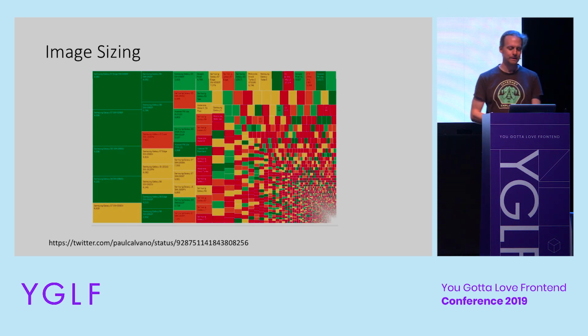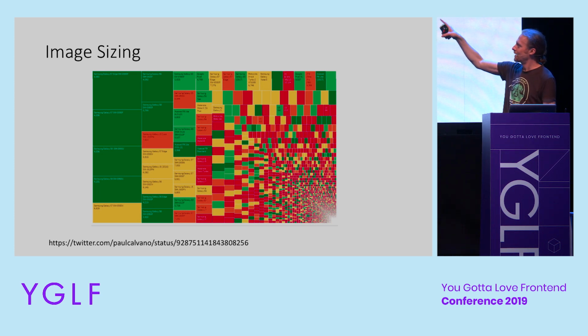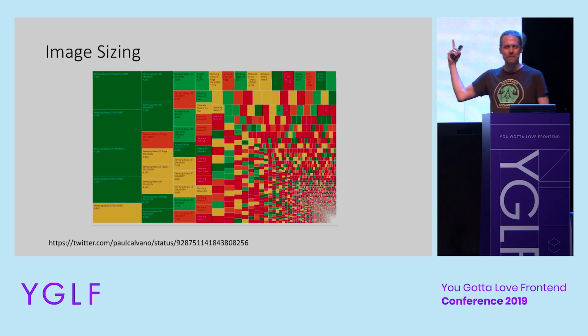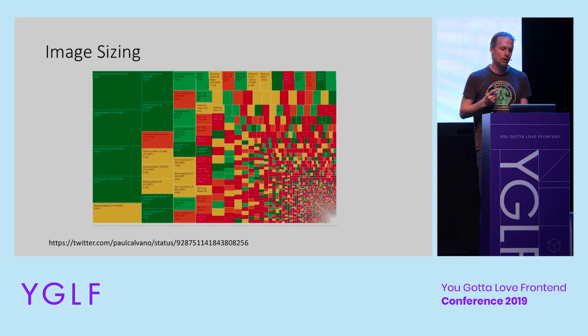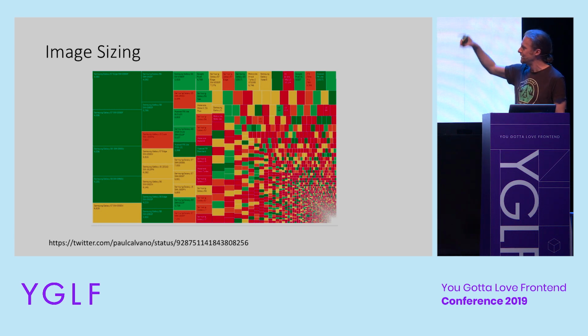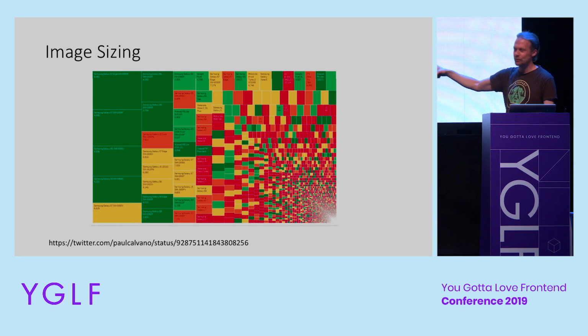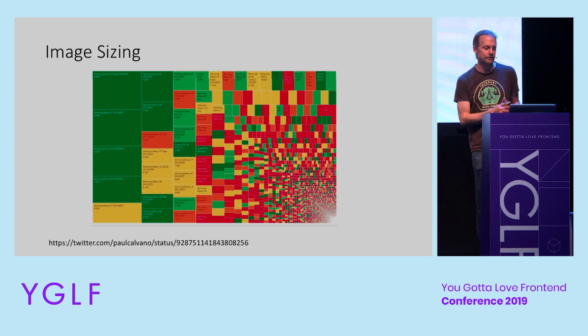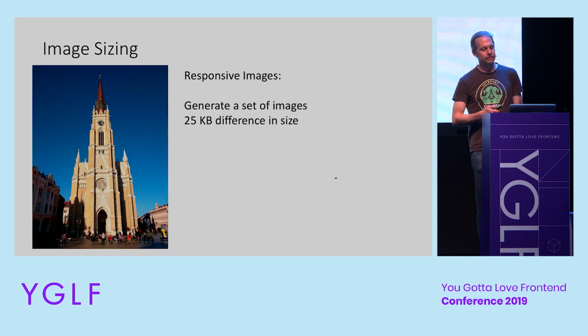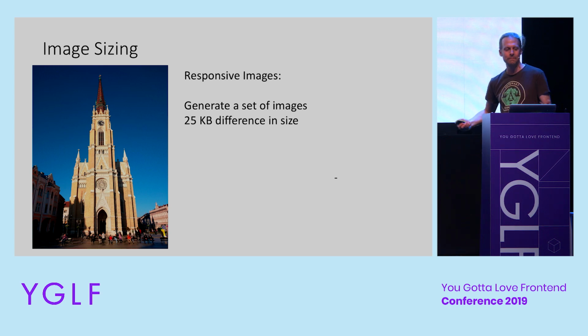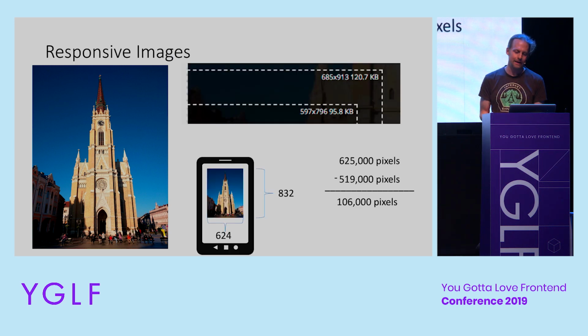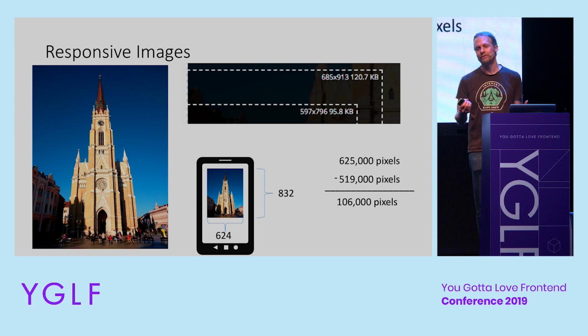Of course, this is difficult because there are a lot of different devices out there, all with different size screens. This is one day at Akamai. The size of the box is how many devices. The color of the box is how fast the CPU is. So green is fast, those are all Samsung Galaxy devices, but there are a lot of devices out there towards the event horizon in the corner that are really, really slow. So we should generate a bunch of different size images. In this example, I generated them 25 kilobytes different in size. And when I download it on my pretend mobile device here, I only waste 100,000 pixels instead of 12.5 million.